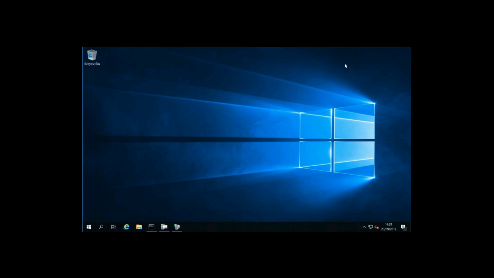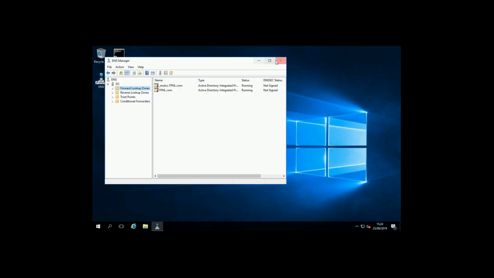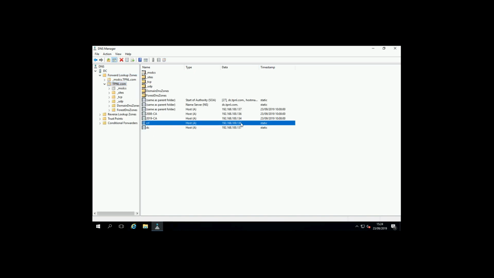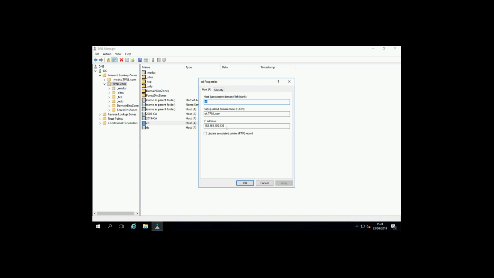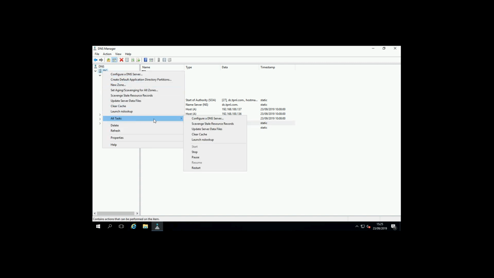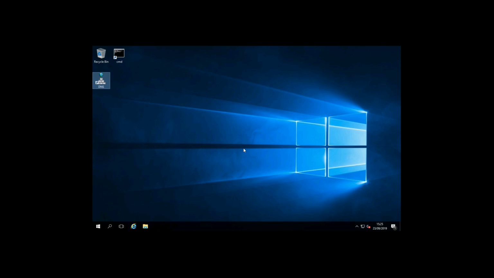And the very last thing to do is remember my CRL also has a URL. So if I jump across to my DNS server, which is also my Active Directory server, you will see that the entry for CRL is still pointing to the old 2008 CA, not the new 2019 one. So all I need to simply do is change that to the IP address of the new server. Click apply, click OK, and I'm going to clear the cache on the DNS server by simply restarting the service. If you have anything external to do, you might need to change a NAT rule on the firewall, but other than that, that's us done.